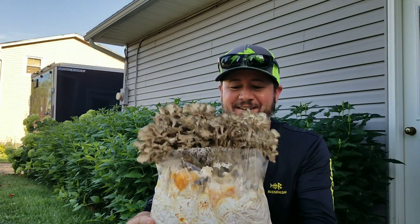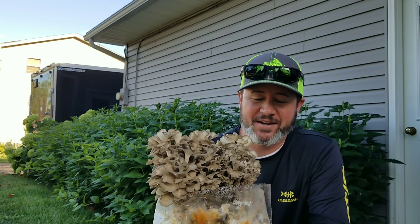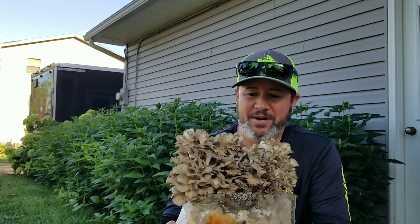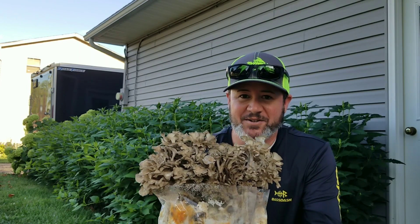These things just turned out awesome. I was actually just gone for a couple days, and when I left the mushrooms were fruiting in the chamber but they were just starting to expand above the plastic where I'd cut the top of the plastic grow bag off. So I wasn't expecting what I came home to today. This block is the furthest along, probably ready to pick. I could let it go another day or so, but I think I'm going to go ahead and pick this one and see what kind of yield we got out of it.